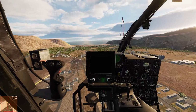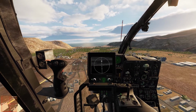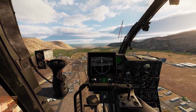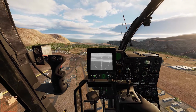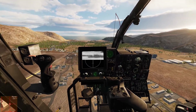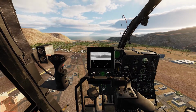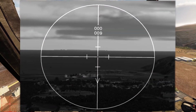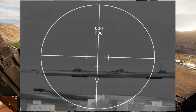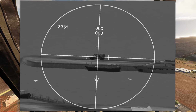So we switch to our co-pilot seat again and go to manual. And I think our FLIR isn't ready at the moment. It takes a bit of time, but well, I can now adjust my TV screen here. And I think I'll show you the TV screen in the bigger format because it is quite easier to see the things when the picture is big. So now we are looking for the targets, and we already know they are here at the pier. That's something we already practiced in a previous part. And let's range this target.